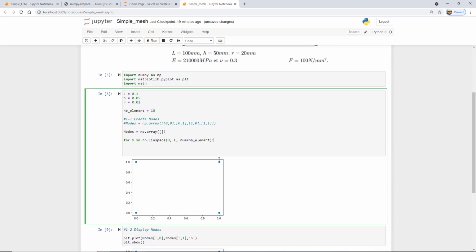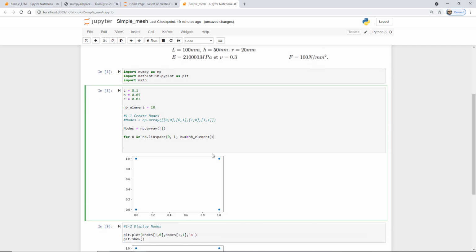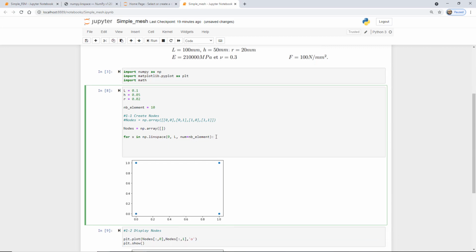And I want to generate both x and y values, so this will be a nested loop. I'm basically just copying that and pasting this here. Instead of x, I replace with y, and this will be h. I will use the same number of elements.